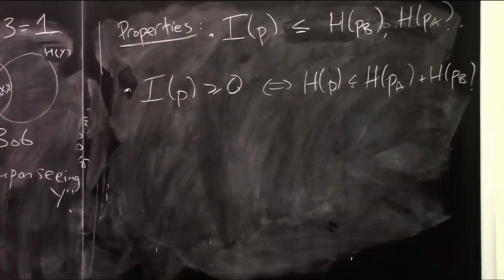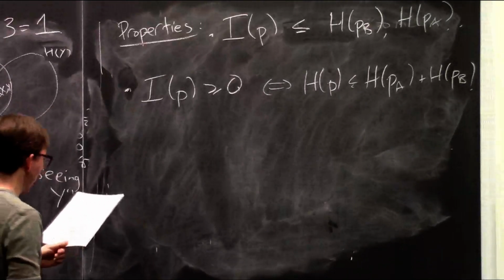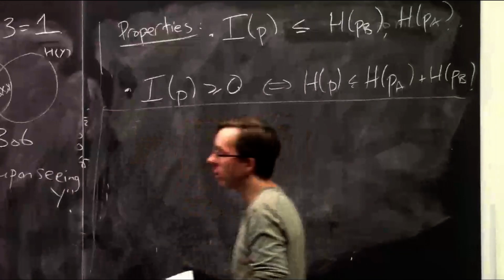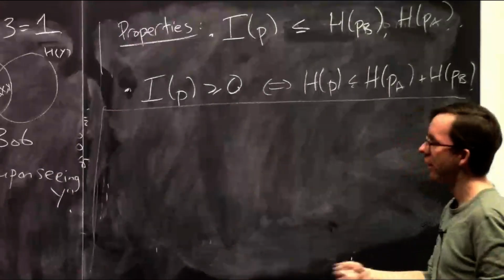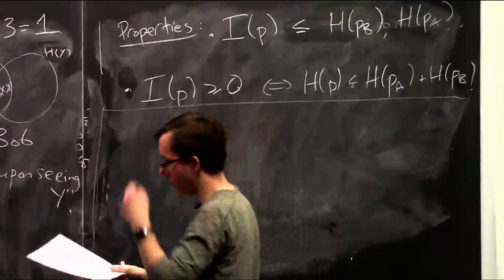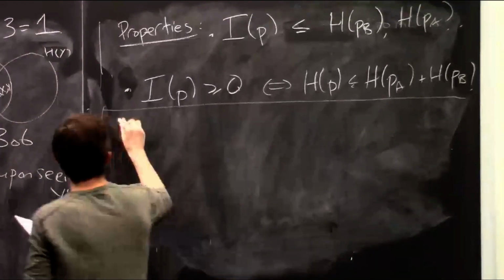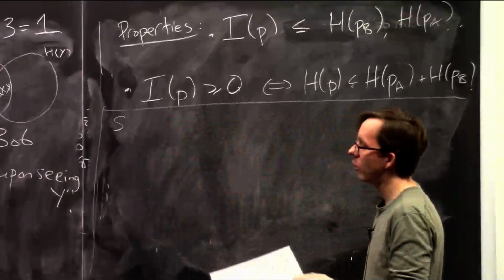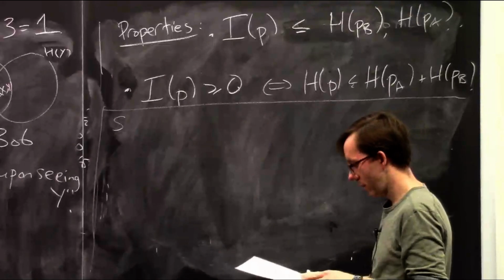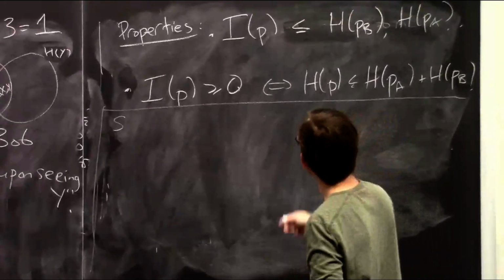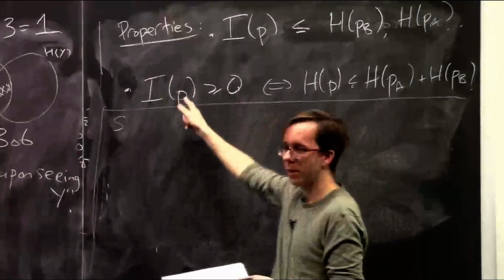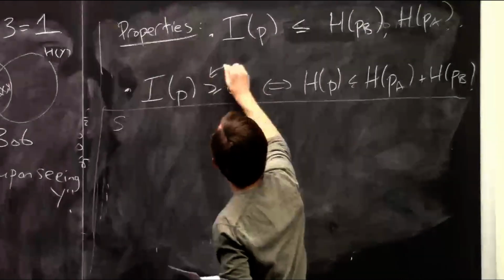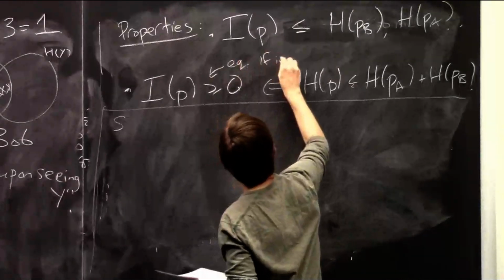OK, and now I want to tell you one more fact, which again I won't prove, but it's very believable based on these explanations, and you can prove it by making these intuitions rigorous or by plugging in the logs and so forth. Let me just give one more example that is instructive. I'll give it in words. First of all, when do you have equality here? When is the mutual information 0? Independent. This is equality if they're independent.